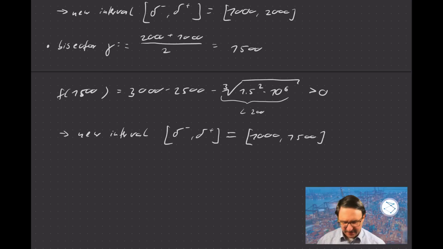And you can see we've gotten down to an interval length of 500, but we started with 2000. So we halve that in each step. We started with a length of 2000. We go down to 1000. Now we're at 500. In the next step, we'll be down to 250. So we approach the desired error bound pretty quickly, hopefully. So I'm not going to show you the following steps. It just continues in the same way. Next, we'll test 1250 as a new bisector, see if the value is positive or negative, and then again, keep the appropriate interval. So this is how bisection works.